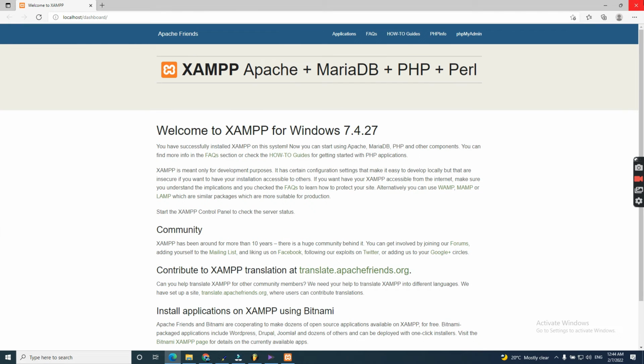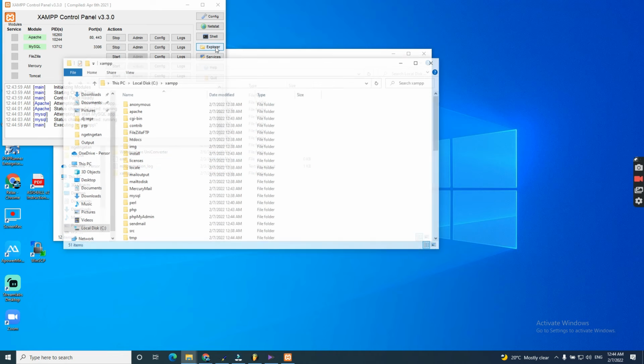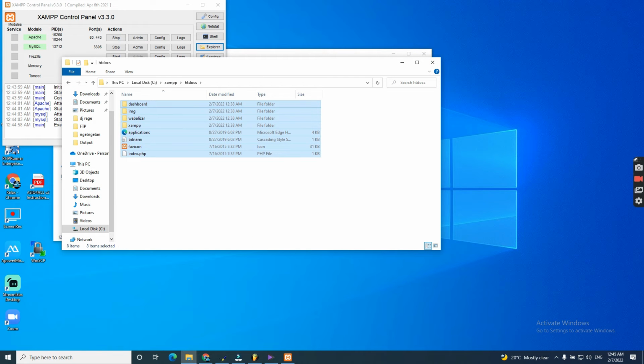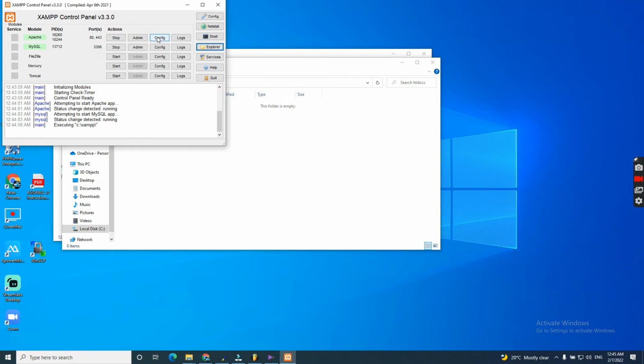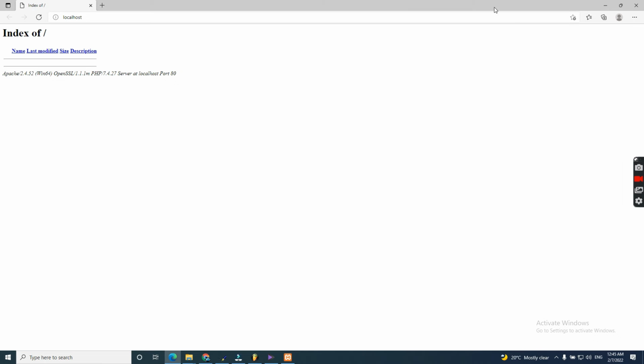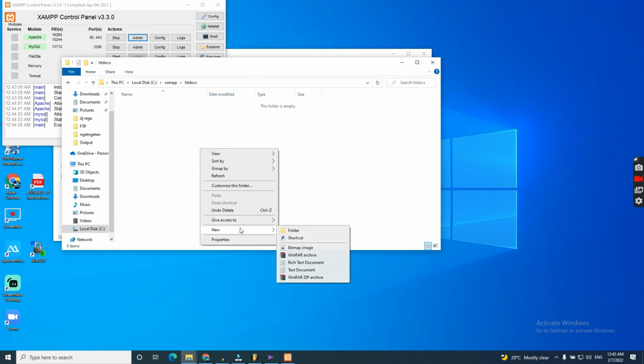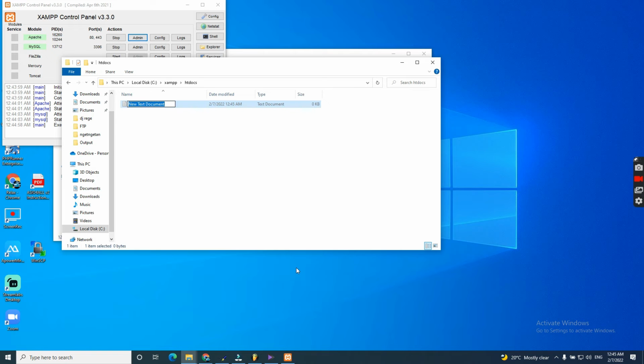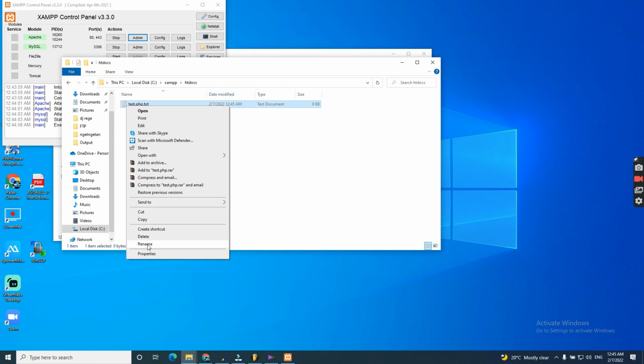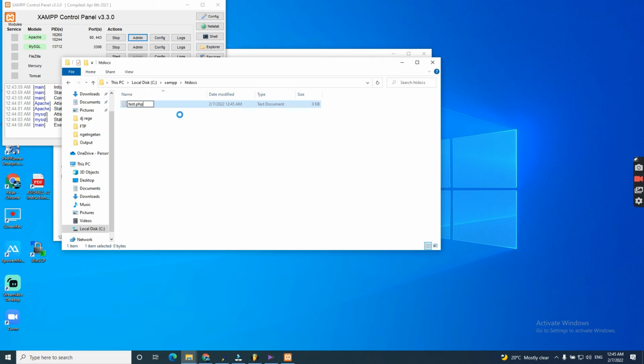This is working fine. This is a sample of localhost. How do you go about changing this localhost? Just delete all. And now when you click this, of course, it will be empty. All right. So it means this script is working fine. So you can create here, for example, test.php or HTML, anything. So just click this extension hiding and right click, remove the .txt. So this will become PHP.